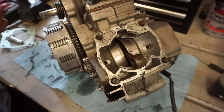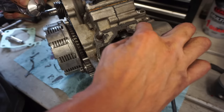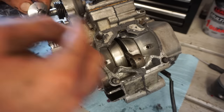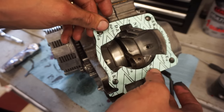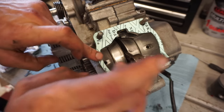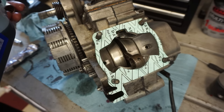All right, time to get the piston on here. Let's get this base gasket on first. Again, a little bit of the Ultra Black. All right, gasket going on. Looking good. Let's get that piston on. Fit up a little bit.